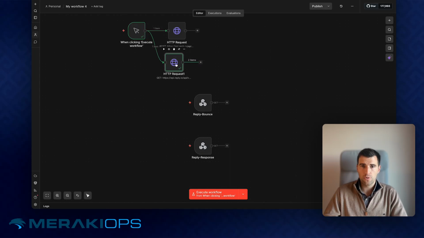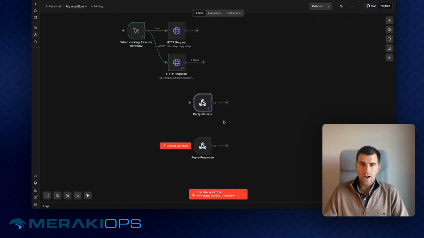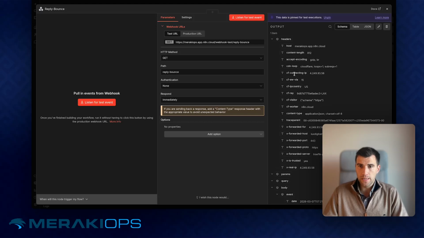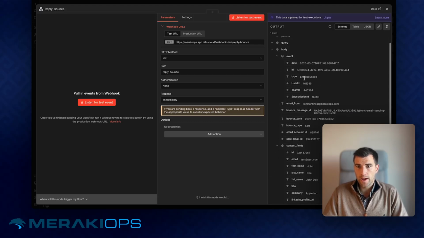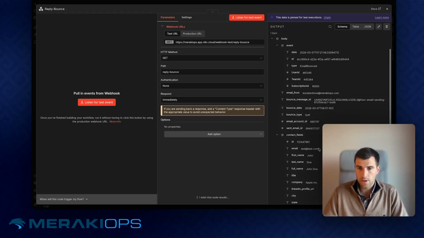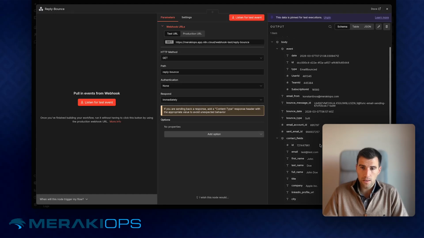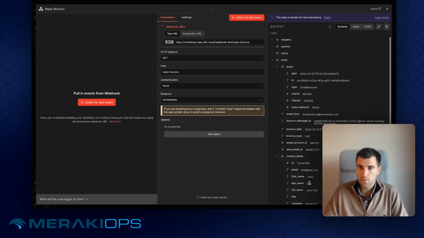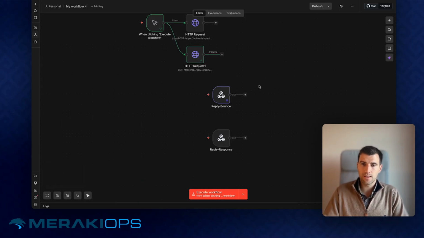And now I'm going to show you what is the payload you will get when you get a bounced email or an email response from your Reply campaigns. To show you how this payload will look when you get an actual bounce, I have here some mockup data. So we have here the headers. We have here the email that bounced. This is the email account we have in Reply, and here's the email from the lead, the first name, last name, the full name, the company name, and so on and so forth. The cool thing is that you can send this data to your CRM, whatever you're using.